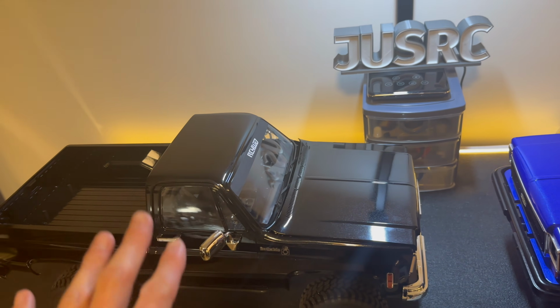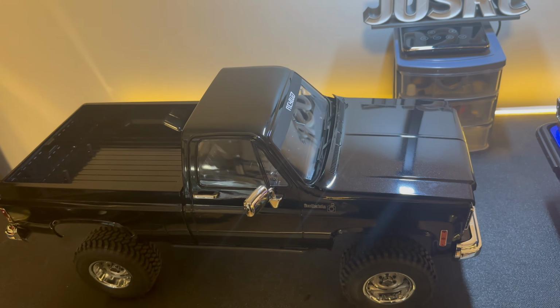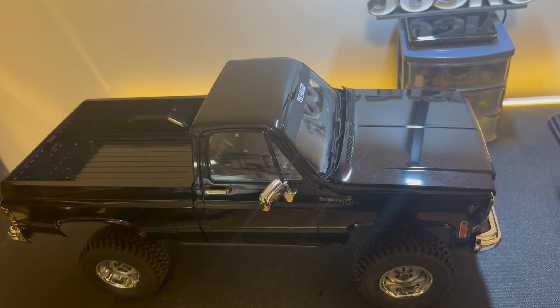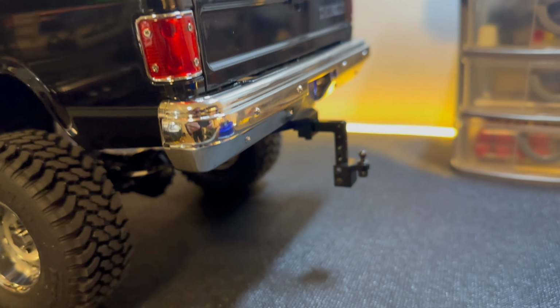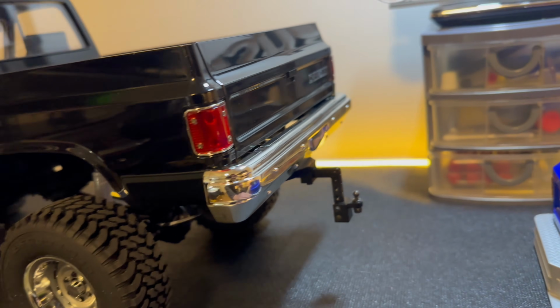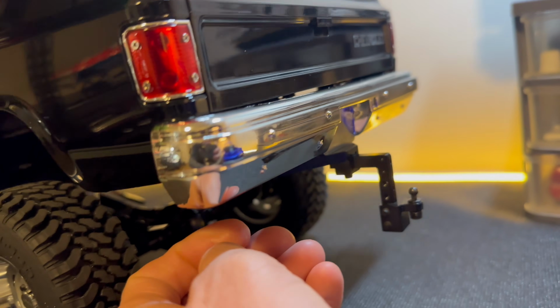Then we'll come back and we'll reassess, and we'll start making a parts list on what we need to order and what mods we can do that don't really cost anything. Okay guys, so we got our Trail Finder 2 hitch swapped from the blue one over to the black one. However, we are going to have to remove this rear bumper as well.